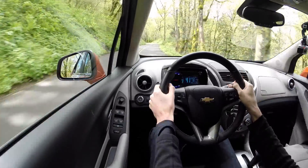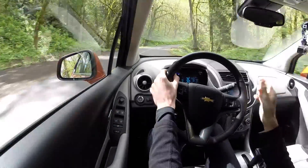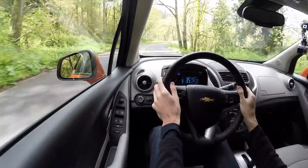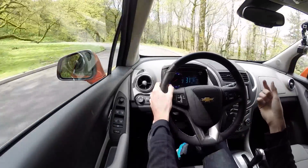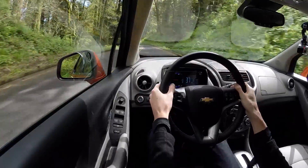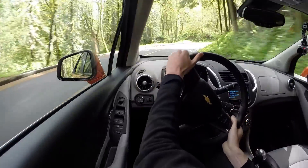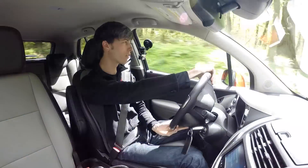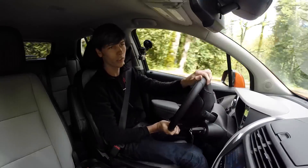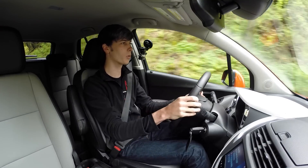As for driving dynamics, both the accelerator pedal and the brake pedal have a little dead zone initially — a good amount of travel that doesn't really influence much of what you're doing. The brake pedal has a good amount of play before you start braking and the throttle has a little play before you start accelerating hard. That said, both pedals feel pretty good once you get past that initial part. The brake pedal feels really good — it has a nice amount of resistance that builds up as you press firmer, correlating well with how hard you're actually braking. Through corners there's a good amount of body roll — it definitely acts like an SUV, not quite as composed or confidence-inspiring as the Nissan Juke. But it does have soft suspension, it's a comfortable ride, and it's actually pretty quiet.